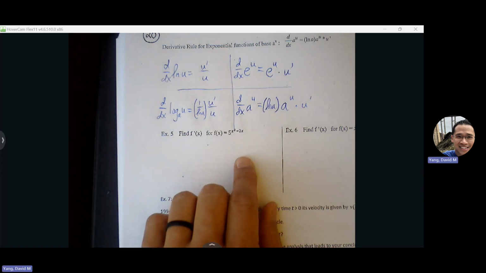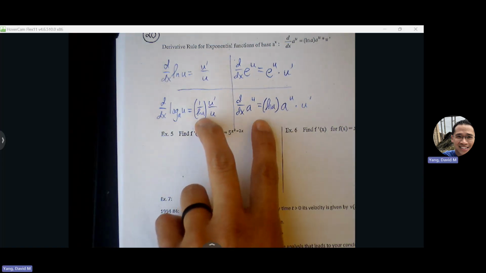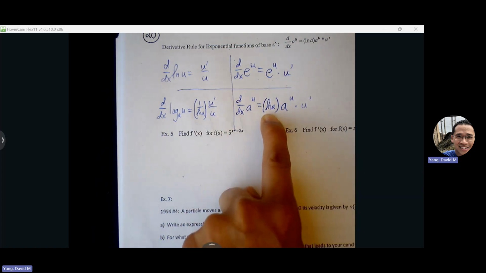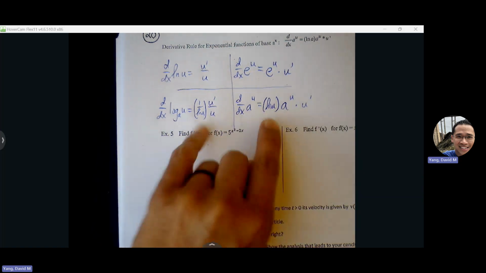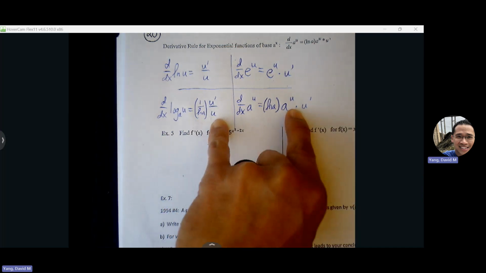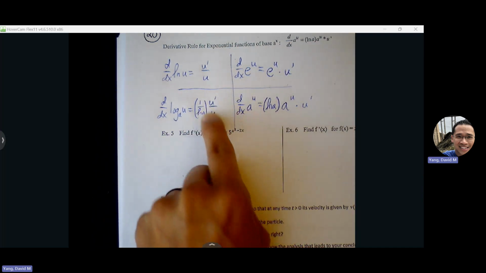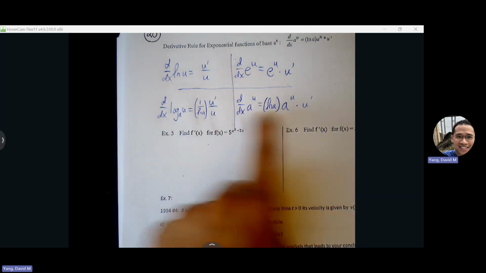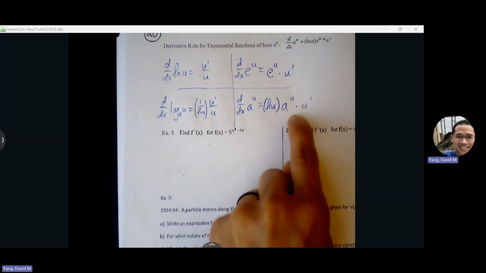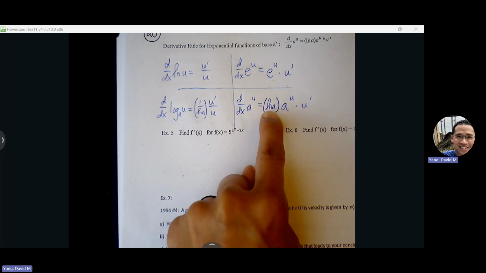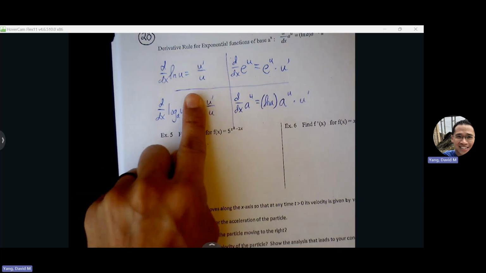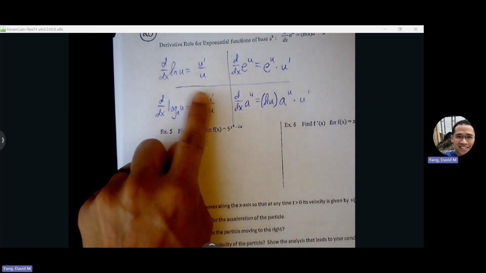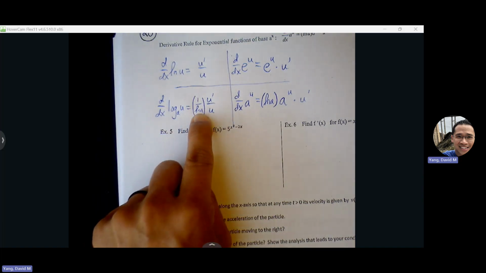Now, memorizing these rules, I think sometimes students get a little bit thrown off, like, wait, where does the natural log of a go? I don't remember whether the natural log of a is in the numerator or in the denominator. So the way that I remember it is I look at the rest of my rule here. If I see a denominator presence with my parent rule, then that reminds me, oh, there's natural log of a that's going to go in the denominator. Here, my rule doesn't have a denominator presence, so that helps remind me, oh, my natural log of a will go in the numerator. So if I see a denominator in my original rule, that helps to remind me that my natural log of a is in the denominator.